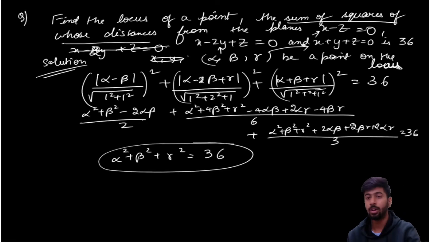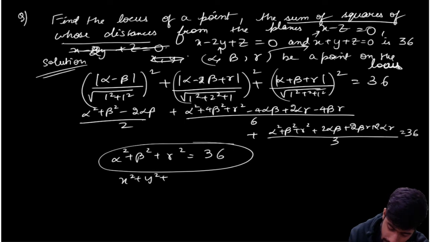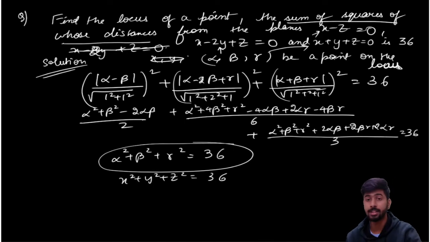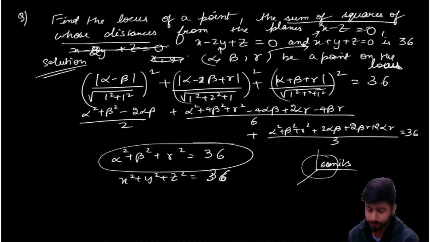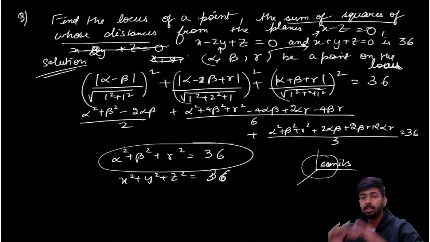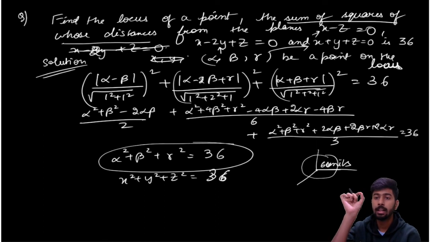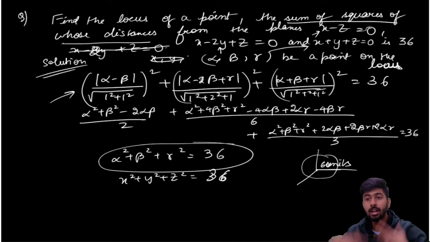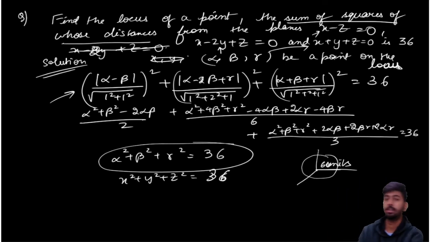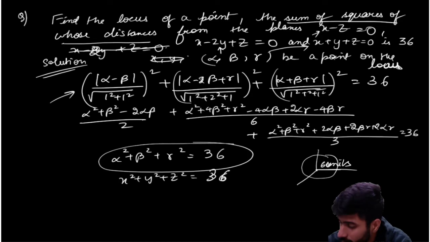Finally, this is what you get, and what you have to do in the end, replace alpha beta gamma with x, y, z. So what you're getting is x square plus y square plus z square equal to 36. The locus of these points is nothing but a sphere. This is the equation of a sphere, right? How will the sphere look like? The sphere will be centered at the origin, and it'll have a radius of 6 units, because this is r square, right? So any point on the sphere, if you pick up any point on the sphere, then that will satisfy this condition, because I've got the equation of the sphere from the condition, right? So that is how you do a locus problem. So with this done, we move on to the next problem.